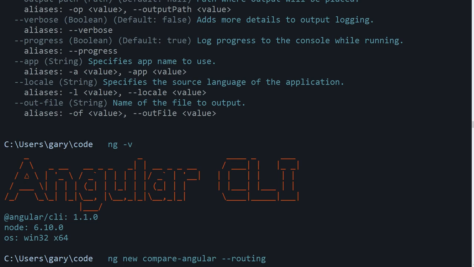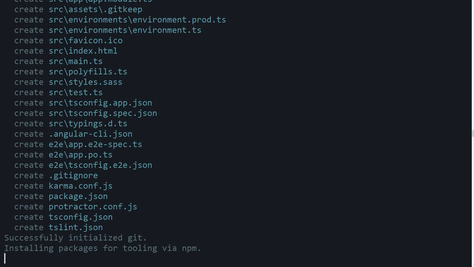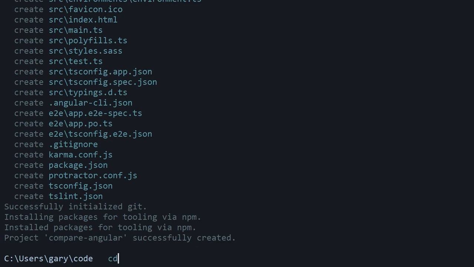And then we're also going to specify a style. By default, I believe Angular sets up CSS if you didn't include this at all. You could also specify SCSS or Sass. Because the Bulma CSS framework that we're using uses Sass, I'm just going to specify Sass here. After that, just hit enter, and I will go ahead and pause it because it does run npm install for us, so it takes a little bit longer than, say, Vue, where I believe you have to run npm install yourself. All right, so let's go ahead and cd into it after it's been created.